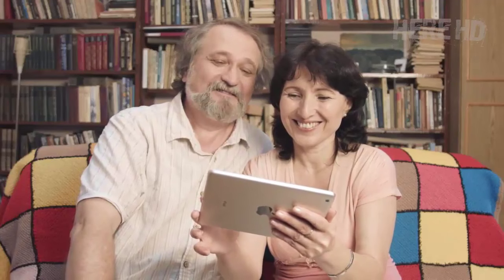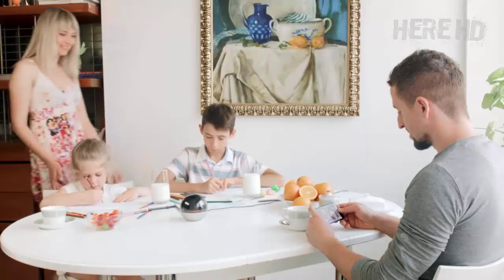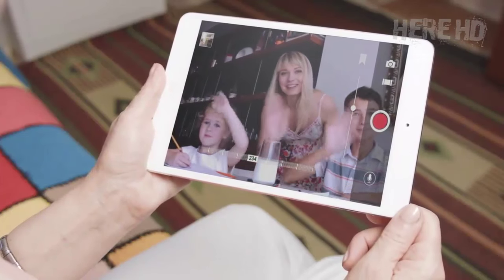Finally, your loved ones living thousands of miles away can be as close to you as if you were sitting next to each other. Unique 360 rotating full HD camera. Superior sound quality speakers and microphones let you achieve full presence effect.